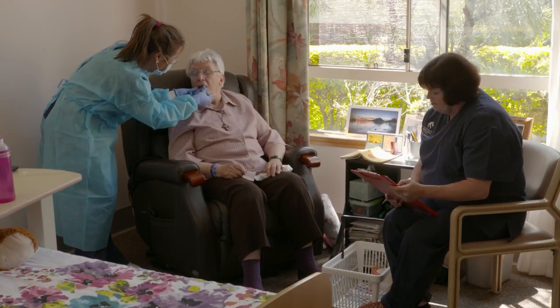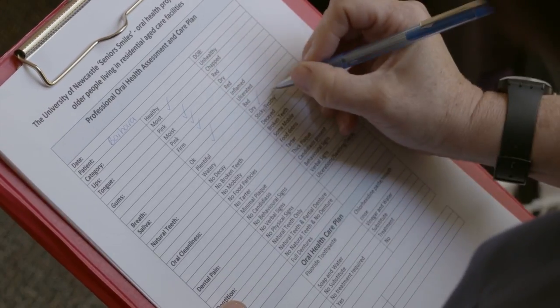They then go through a checklist detailing whether they've got natural teeth, a denture, or whether they have a dry mouth. Barbara confirmed she does get a dry mouth from time to time, particularly overnight, and thinks she may be sleeping with her mouth open. She drinks water to relieve it. Once they've done that, they usually go into the bathroom with the resident and get the resident to show them how they actually brush their teeth and dentures, so they can see what technique they've got and then maybe assist them with improving that technique.